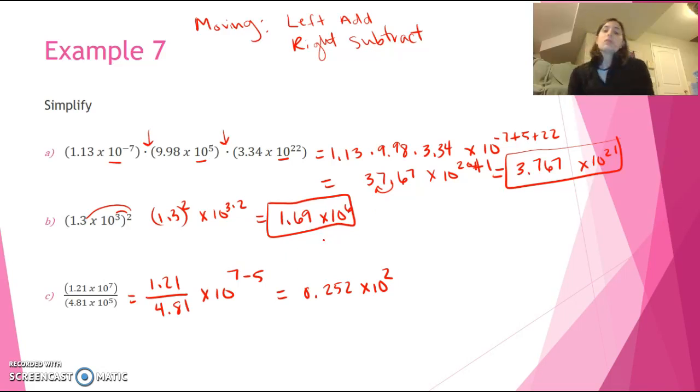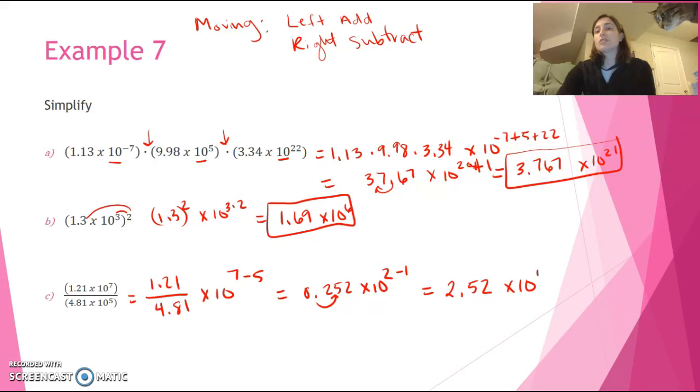Now, up above we had the issue of having too many digits. Down here we don't have enough digits. We are not greater than or equal to 1. So now I have to move. This would be when we have to move to the right. So I'm going to move to the right, and remember we talked about that if to the left we add, then to the right we're going to subtract. So I'm going to move to the right and I'm going to subtract 1. And so now my new answer is 2.52 times 10 to the first power.